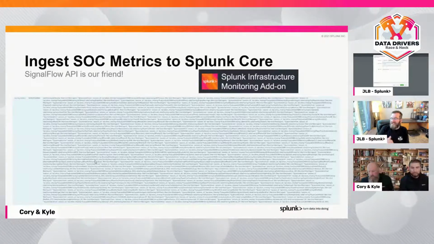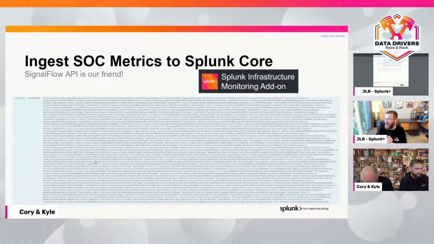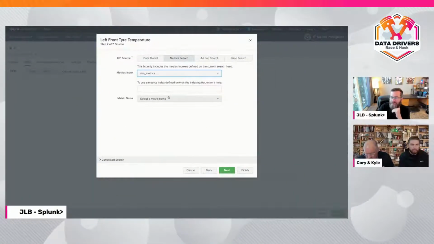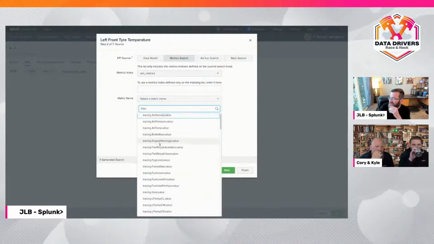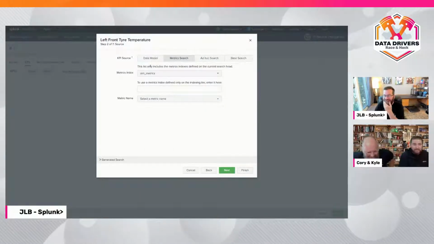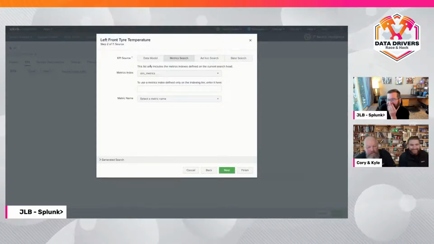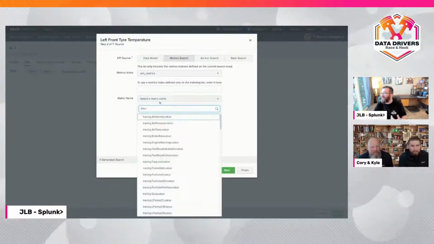Hey, so can I continue to nerd out? I really want to show everybody the stuff that I'm excited about here in ITSI. There's a whole bunch of stuff here, like the metrics search, which Corey very graciously showed. All we have to do here is select the correct metric name. They're all there. It's fantastic. I mean, we've got 300 plus metrics that we could use in any way, shape, or form that we want to.